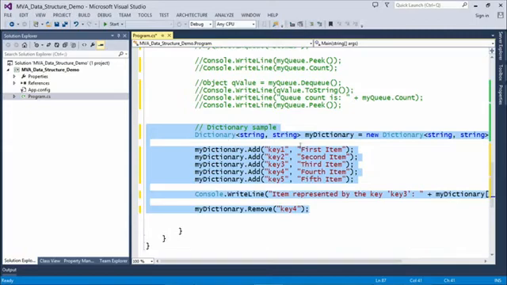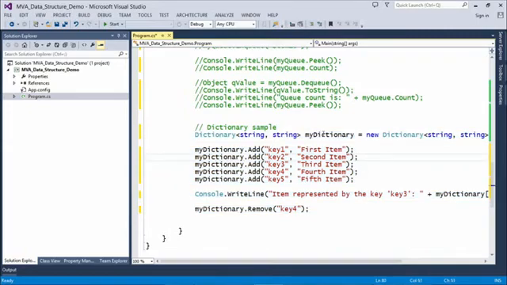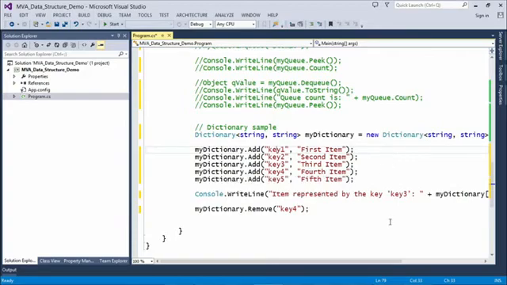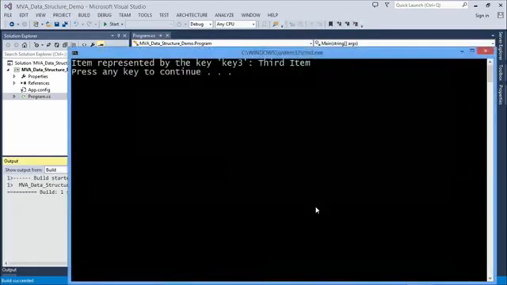And in the dictionary sample, what we're doing is we're creating a new dictionary. Again, here's that variable name, my dictionary, and it's going to store string values. That's simply all that these mean in here. And then we have our keys, and we have the values that are represented by those keys. So we add 5 items, and then we will go ahead and randomly access a value in that dictionary by using the key. And then we'll show you how we can actually remove one. So let's go ahead and execute.